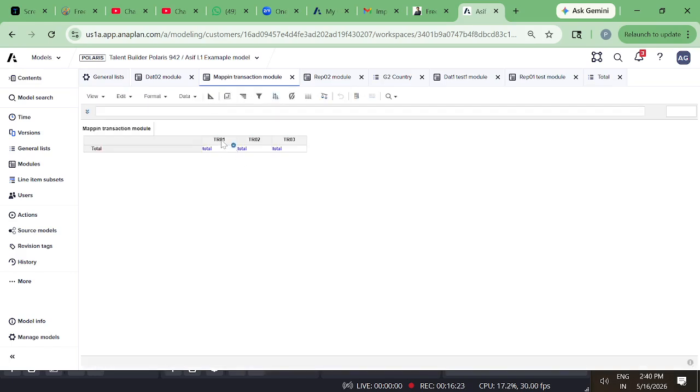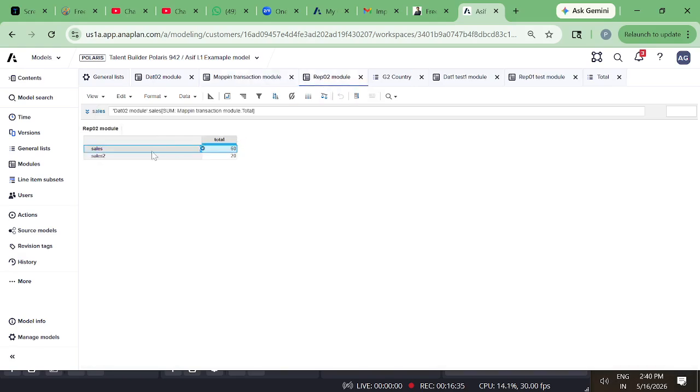You can see we need to get the totals. These 3 items total I want. So I mapped these 3 items to one total list formatted line item. Then by using the sum function, you can see sum on the base of transaction module dot total.